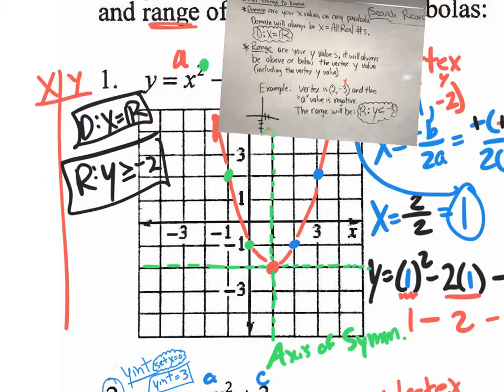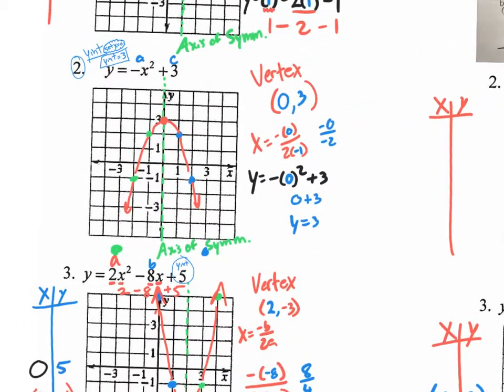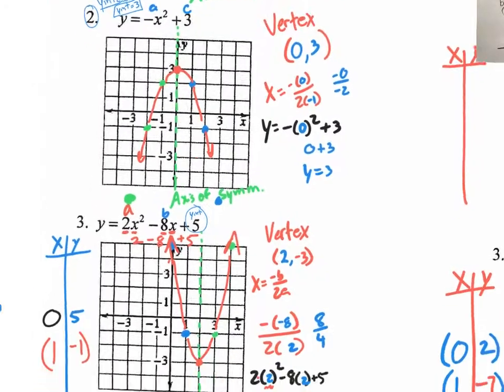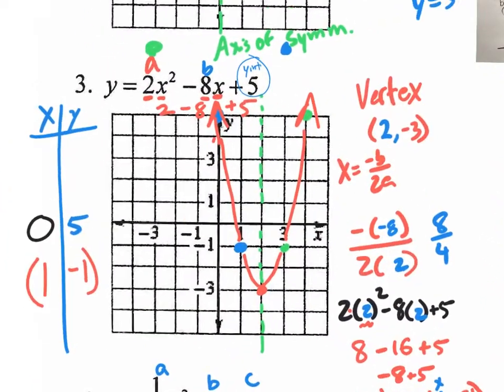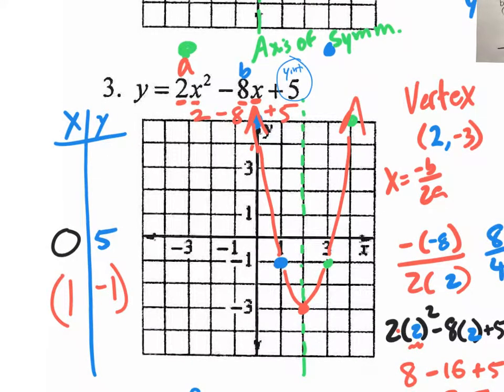Let's take a look at, let's see, pick one out of all these that we've done. Let's look at number 3 here. Sure. So we already know the axis of symmetry. By the way, if they ask you to state the equation of this vertical line, all you do is say x equals, and whatever the value is, x equals 2. That's the axis of symmetry equation, x equals 2.